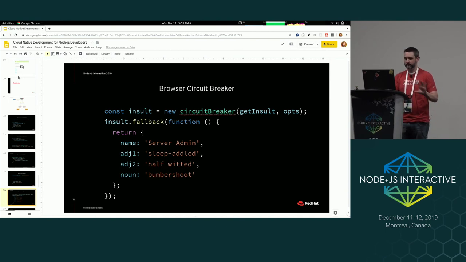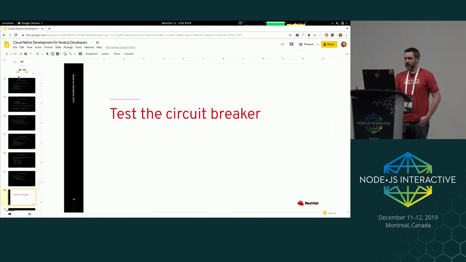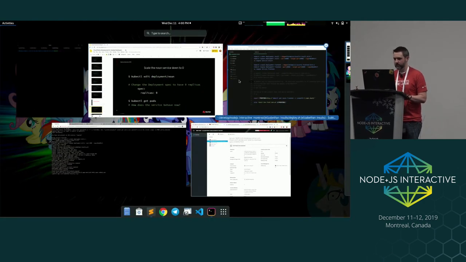So you can use it on just regular Node apps, or you can use it on a web front end kind of thing. And then again, this is saying when the form was being sent, it was firing. So one way we can test that, and we sort of already saw it already, is we can actually do this from the web console again here.